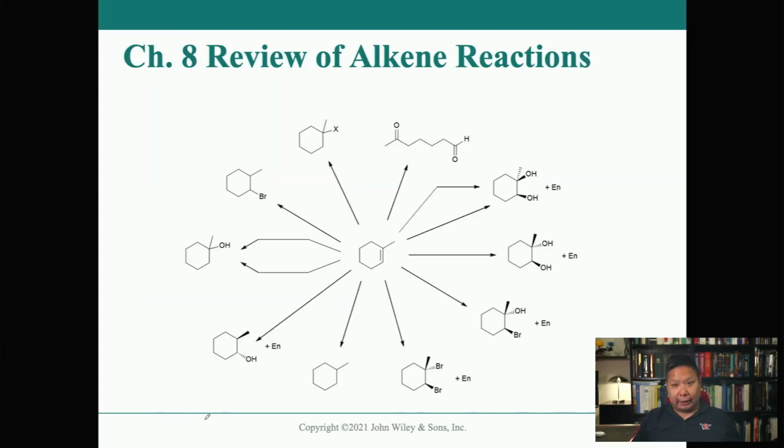So let's just review now all of the different kinds of alkene reactions that you can do. We'll go around in this little circle and put it all together. The very first reaction that we have here, coming from this alkene right there, number 1, and there's 10 of them, so I'm pretty sure there's 10. 1, 2, 3, 4, 5, 6, 7, 8, 9, 10. Yes, there's 10. So number 1 here is the hydrohalogenation.